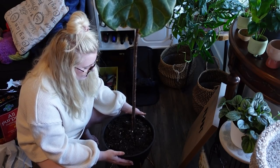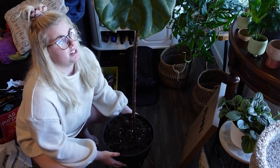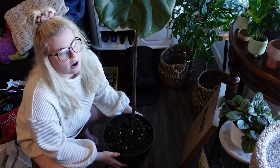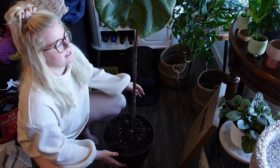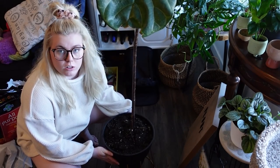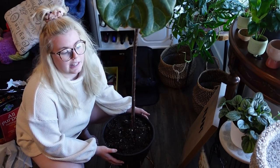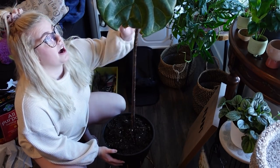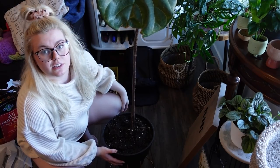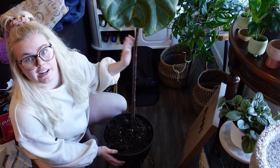Now the water is sinking all the way through really fast. Normally I wouldn't recommend repotting with just potting soil, but the normal mix this plant was in was super dry. I'm not worried about the water having a hard time getting through. We're going to lift our pot and check if it feels heavy — just to make sure we did water it. It does feel heavy, so we're going to call that good for the potting part. Now we're going to clean the plant up. There's a good amount of dust on the leaves and I want to make sure there's no pests since we are bringing this plant into our house from a different person's house.